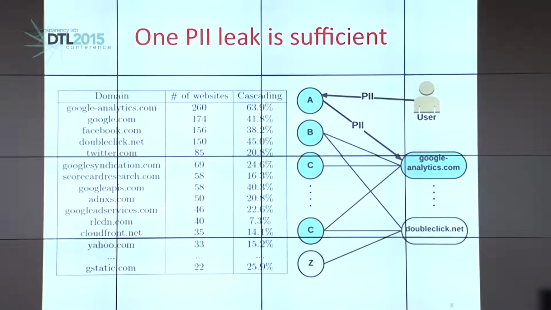So what you see here on the graph is that the user can leak his PII on only one website, and all the third parties that accidentally receive it, Facebook, Twitter, DoubleClick, and so on, can keep on tracking you on the rest of the websites where there was no PII leakage, right? Because you're volunteering PII to them, and they can associate it with the cookies and fingerprint that they already have, right? So one PII leakage is sufficient to keep on tracking you by name on the vast majority of the web, right? That's the takeaway message here.